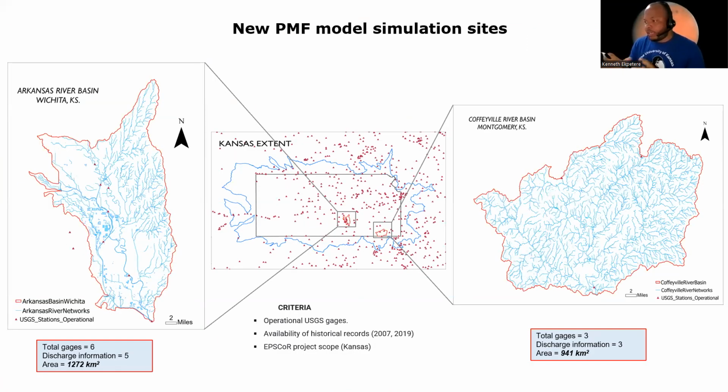My other research also cuts across probable maximum flood modeling. So I'm looking at different watersheds to see what is the worst case scenario of flood, what is the discharge, and what areas will be impacted by the flood. So those are the kind of research I'm into: flood, extreme events, remote sensing, GIS, and all that.